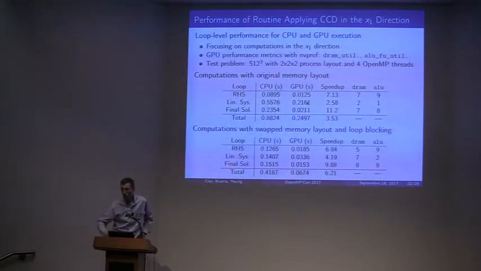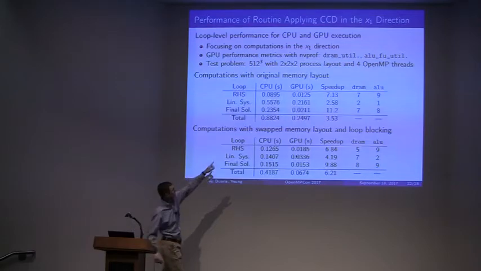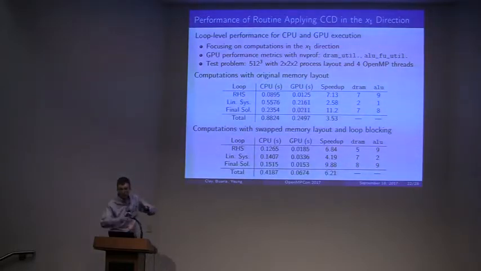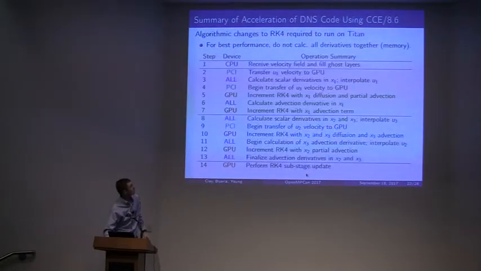Other three-dimensional nested loops seem to run on the order of, let's say, 10 milliseconds. But here we had a kernel which, after we accelerated it, was running at say 0.22 seconds. This will dominate the cost of the code because the speedup is not very good. But what we've done is when we swap the memory layout, not only does that improve the CPU version of the code, I think the CPU will like that as well, but the cost is reduced by maybe a factor of six or so for this particular kernel. And we've been able to control the damage in those neighboring kernels with the loop blocking approach to achieve an overall very high speedup compared to CPU execution with CCE 8.6.